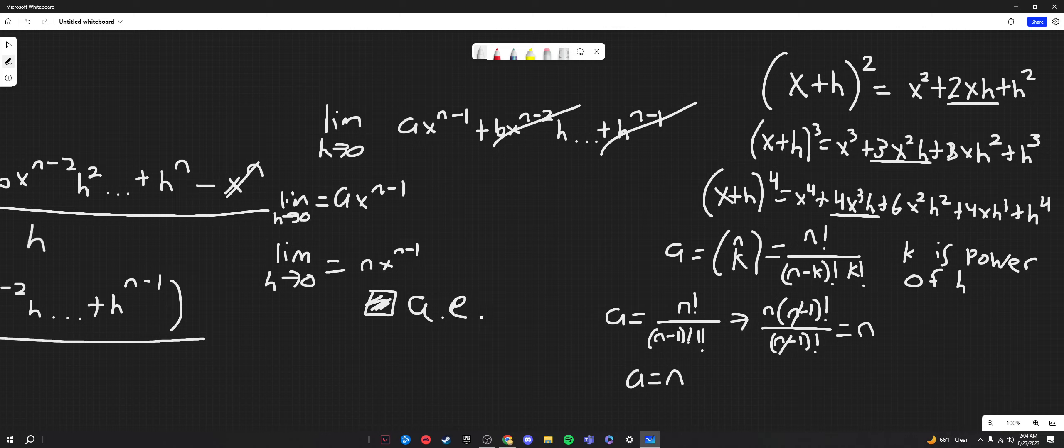Q.E.D. Good job. Quick, easy, simple proof of the power rule. Of course, you could prove it when it is not simply x to the n, but some constant c times x to the n, you could prove it for that as well. That's not too difficult. So, if you would like to do that, you can. You would largely employ the same method. You would just have to adjust a little bit when calculating the coefficients, but it's nothing too crazy. Thank you for watching.